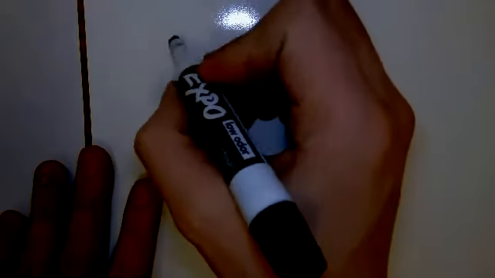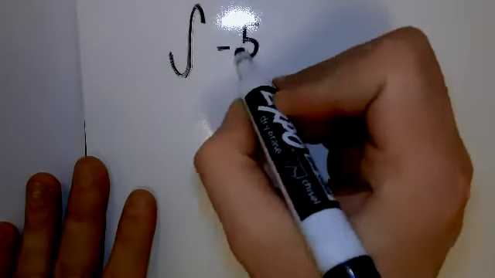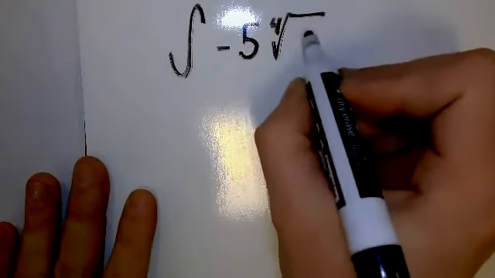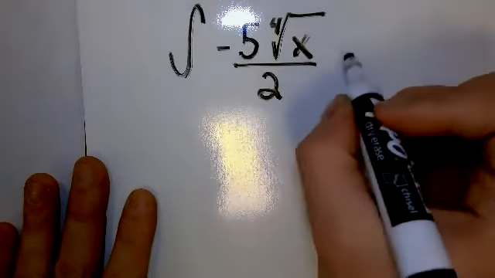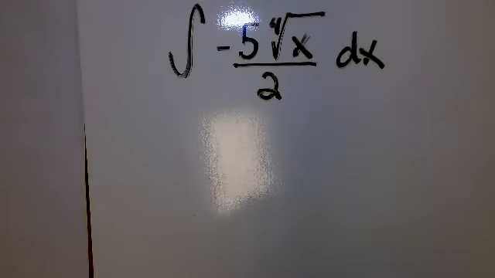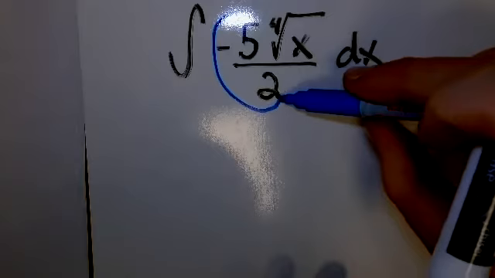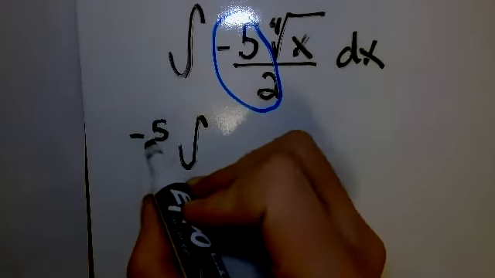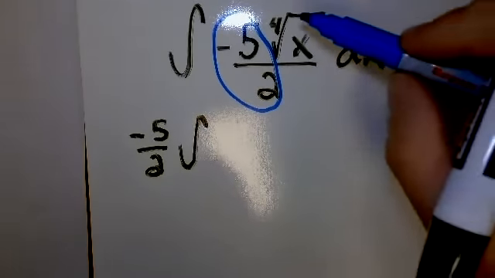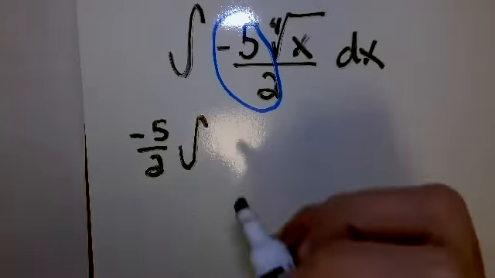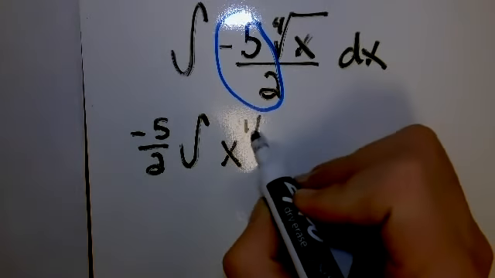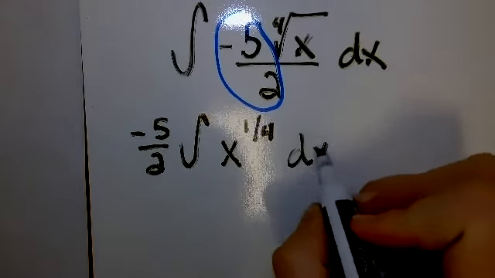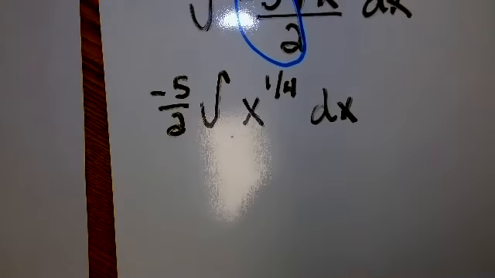All right, let's do one more. Take the level of difficulty up a little bit. So let's take the integral of negative 5 times the fourth root of x over 2 with respect to x. So if I want to simplify this, I have this constant in front that I could pull out. So I can make it negative 5 over 2 times my integral. And then instead of putting the fourth root, I want to change that to a rational exponent. And I know that the fourth root is the same as the one-fourth power. So that's how I'd rewrite that one before I got started, just to make it a little easier.